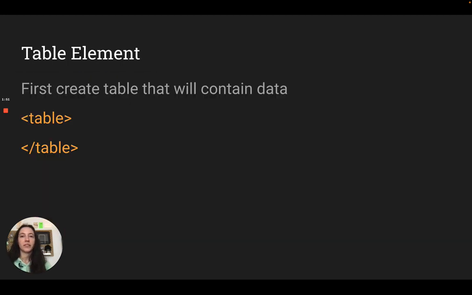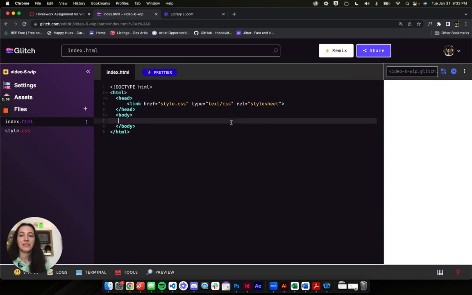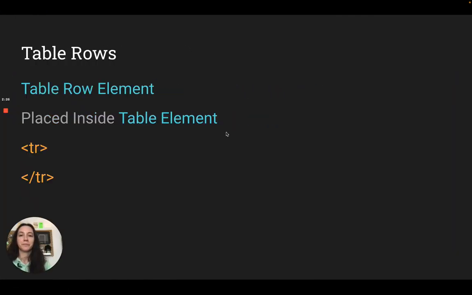So the first thing in order to start a table in HTML is to have a table tag. This one's very straightforward. It says table. There's an opening, there's a closing. Everything in between is table content. So let's go ahead and make one. Inside of our body, where our content goes, hit tab, and we're going to make an opening tag, table. Oh, and it automatically makes a closing tag for us because it's smart. And that's it, we've started a table.